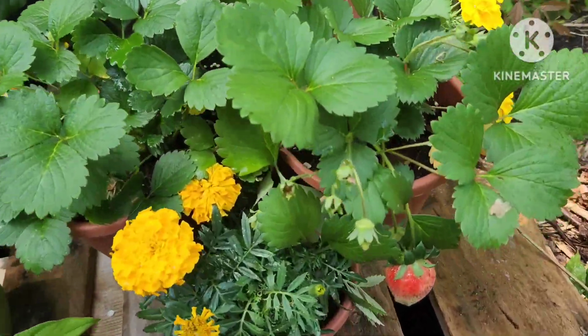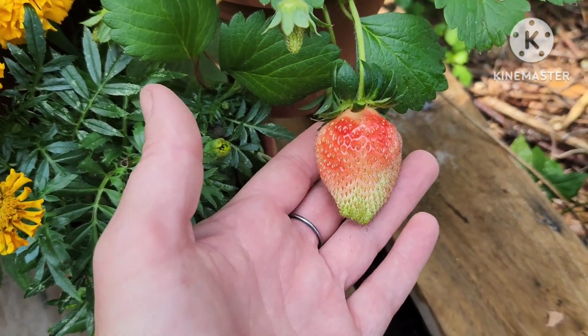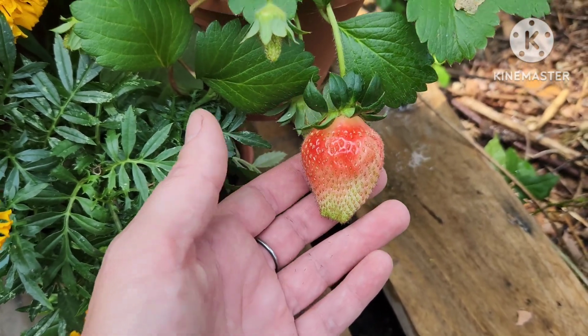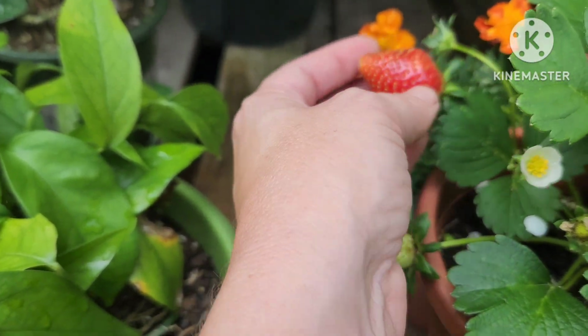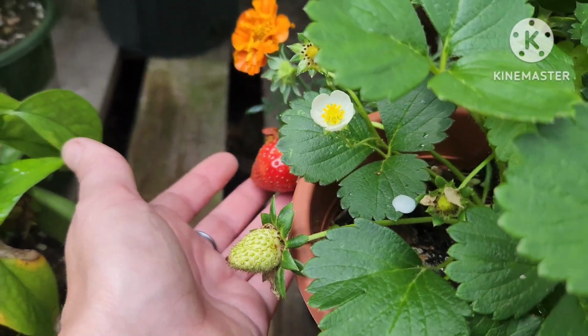Told you guys I missed my chance to harvest my first strawberry, but this is a really nice size one. It was all white still yesterday, so maybe by this evening, I don't know, but if not, this guy is even more red than he was first thing this morning. So I'm hoping to be able to try my first homegrown strawberry.